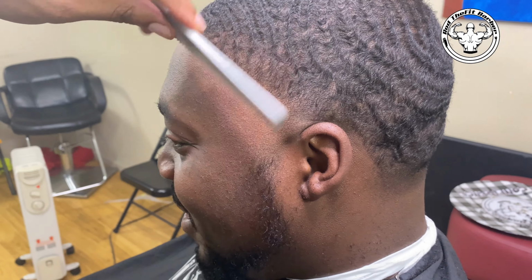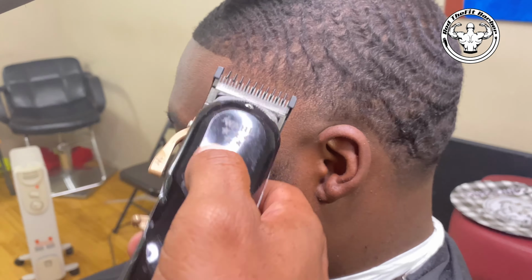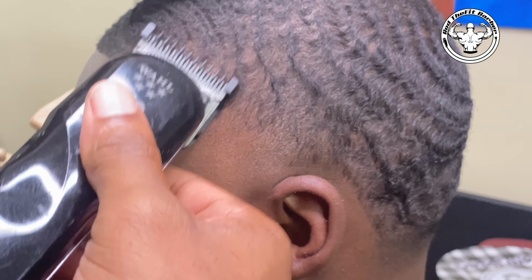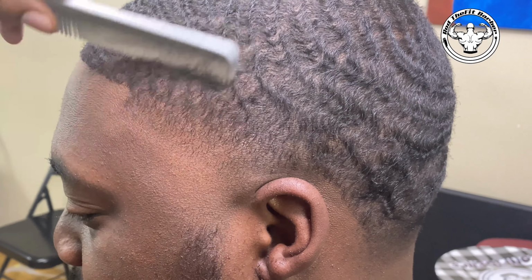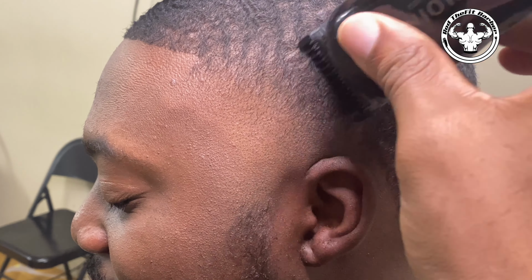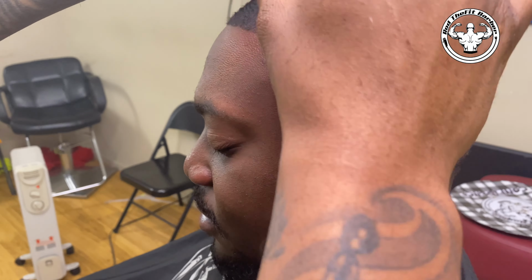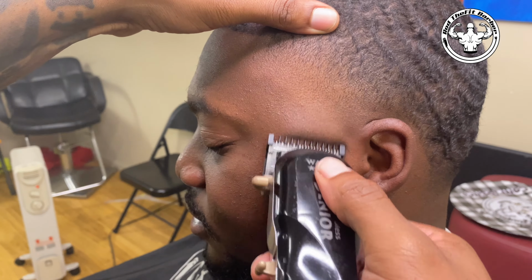Man, listen, I love when the fade starts to come together. It was bulky towards the top of the fade. I hit it with that two guard real quick, then I came back, hit it with that one and a half guard. Now I'm hitting that one guard open. This is where the money at right here, ladies and gentlemen. Now come back down with that one guard and just bring everything back together. Crispy.